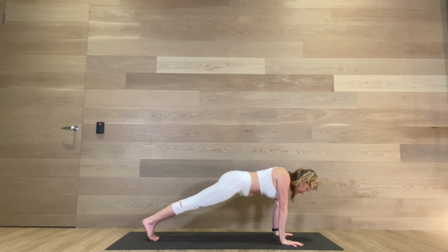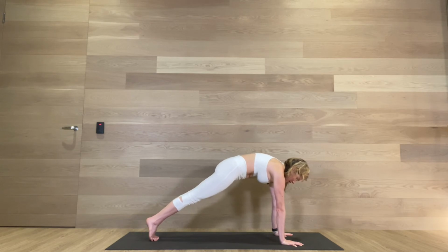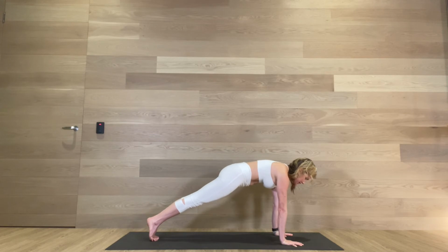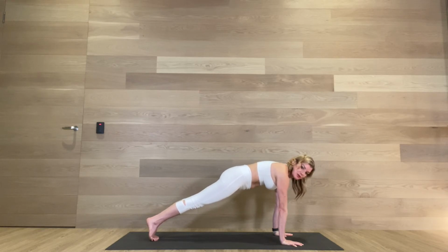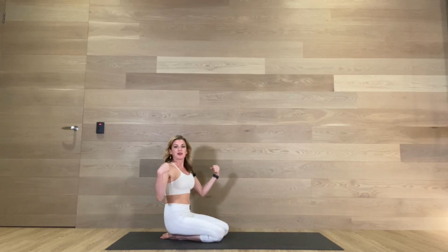Try the retracted. Try the protracted. It feels like crow pose. And then find something in the middle. In each position, the chest is extending forward and your upper belly is hugging to the back body. We'll hold here for another 3, 2, okay. Very nice. Roll out your wrists.